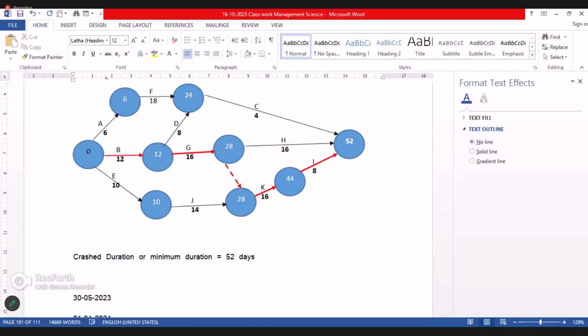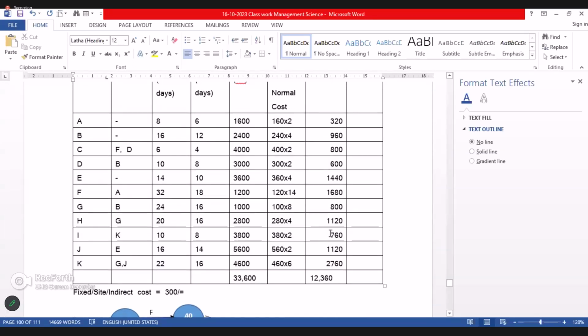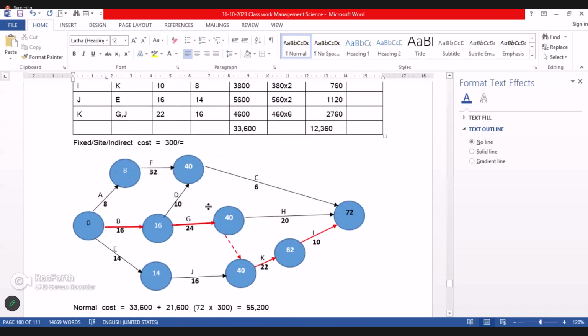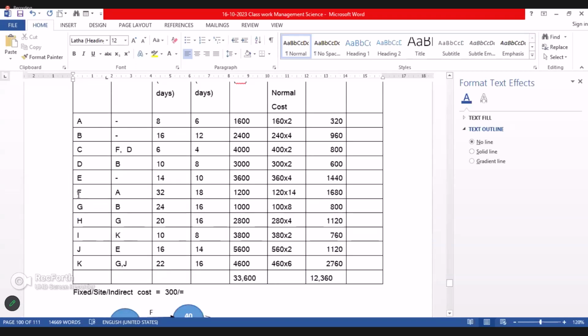Okay. Now we have to find the cost. Now you see that in these examples all have the same cost slope. Now we have to look into the critical activities. What are the critical activities? B is a critical activity. G also is critical. A also is critical. D also. All these four are critical activities. So if you go back to the table, B is critical.